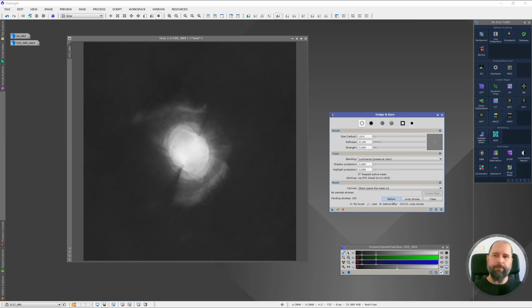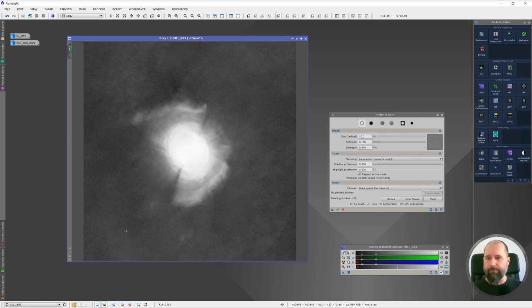I know this isn't for everyone, but if you lost time on this integration, imaging an object for 100 hours and have this one tiny problem, it's very reasonable to get this kind of fix just on one star to make this oxygen perfect, because it's only one halo. You don't have 50 halos on the image, so you can do this and make your oxygen perfect.